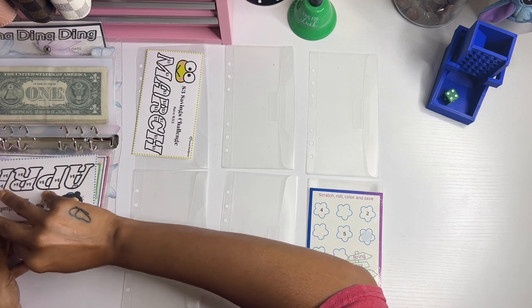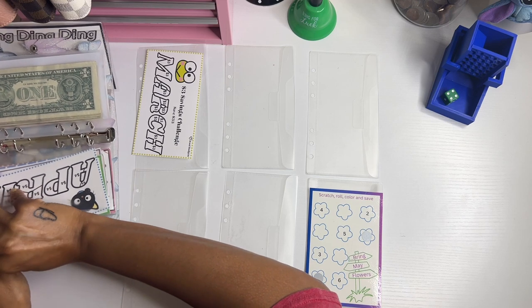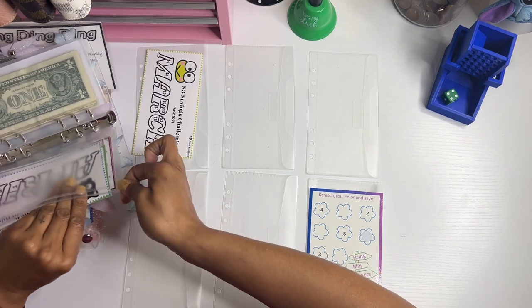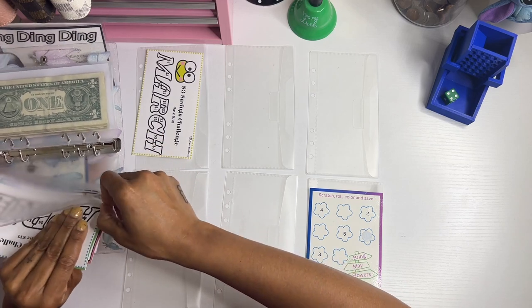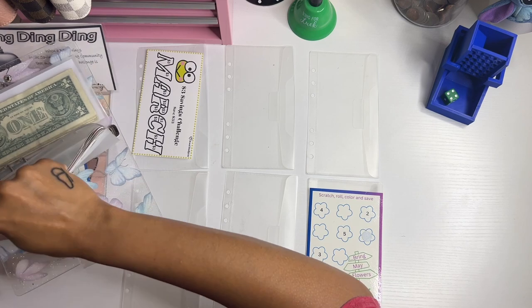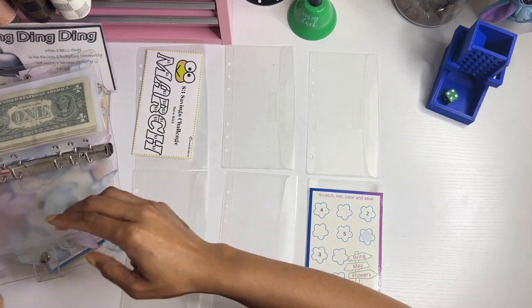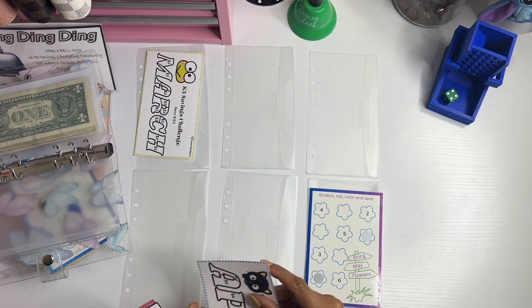So we already have March. We're still trying to catch up. Hopefully we can get this $33 fast. Let's see, what other challenges do we have? This is only a very, very small portion of the extra small savings challenges that I have. So this is, of course, by Jesse Budgets. We can do this one.